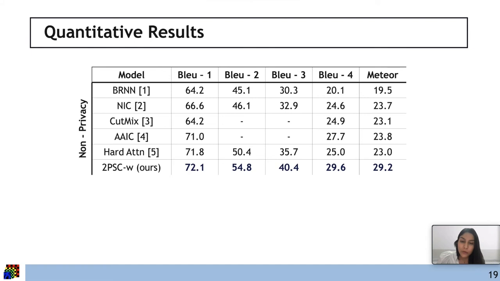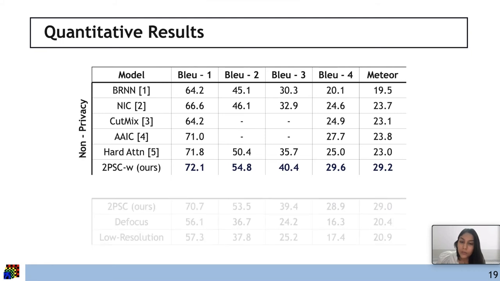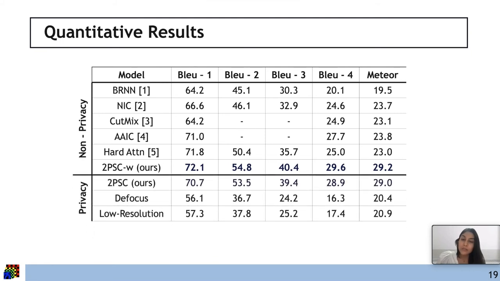We compare our model against non-privacy methods. These methods use cameras with a standard lens, and the last one represents our proposed model without the optimized lens. Also, we compare with the privacy methods explained before, the focus and low-resolution cameras. Our proposed architecture without privacy obtains the best results because of our training improvements, and the performance of our proposed model does not decrease considerably compared with the non-privacy methods while providing privacy protection.